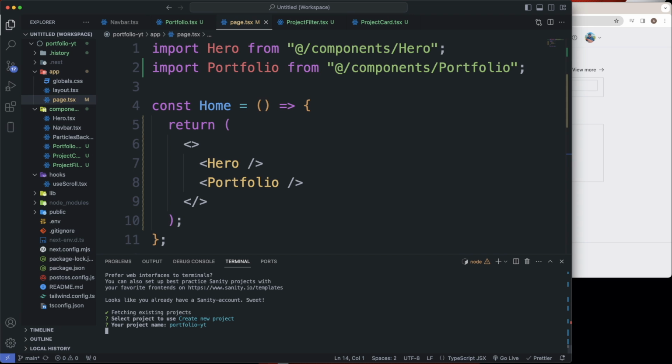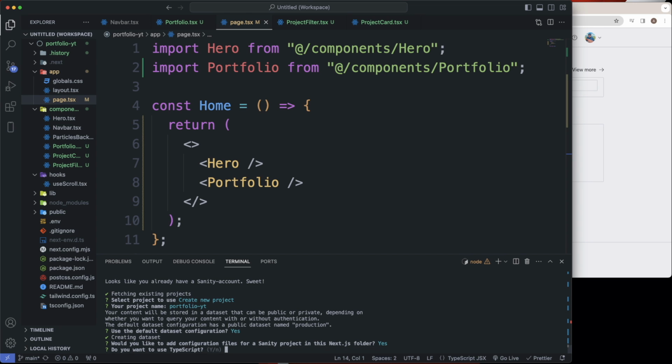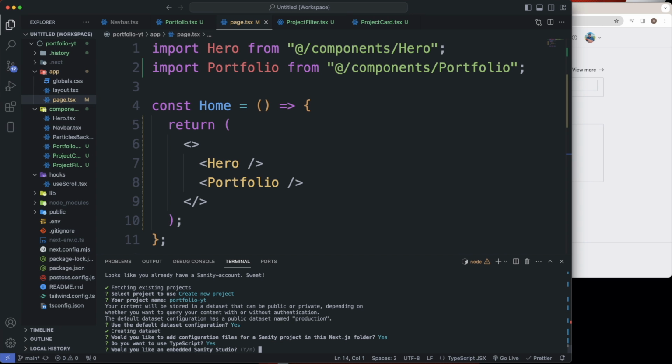All right, and okay, use the default data set. I'm gonna do yes. So it's asking, would you like to add configuration files for Sanity project inside the Next.js folder? I'm gonna say yes. We are using TypeScript. This is a really important one. Would you like an embedded Sanity Studio? Choose yes.